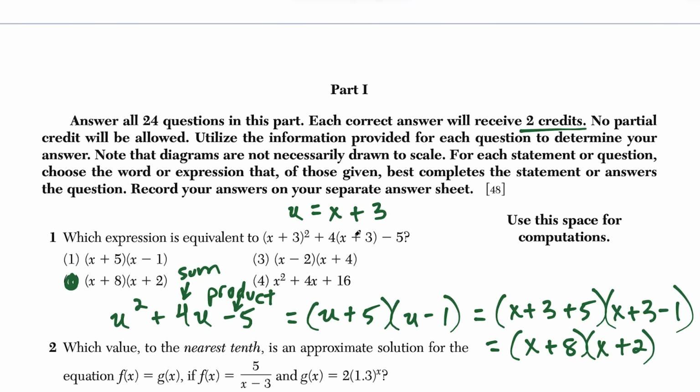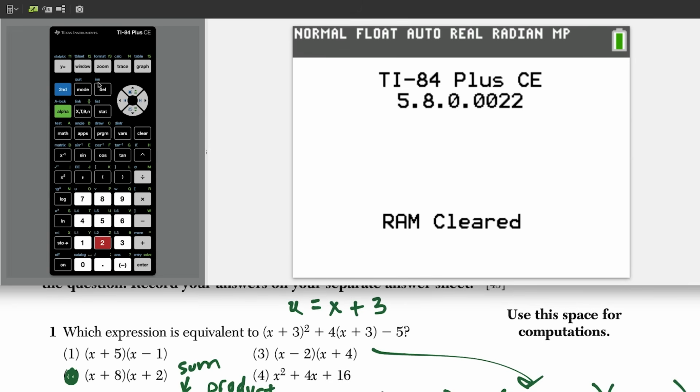If you could just look at this original expression and say what two numbers add to 4 and multiply to negative 5, and you could go right to this step, then great. But I find that students like to see the substitution here because it makes it look much simpler. Okay, so that's up to you to decide. If you could handle just jumping right here, then do it. Otherwise, make the substitution. But remember, for this Regents, we do get a calculator.